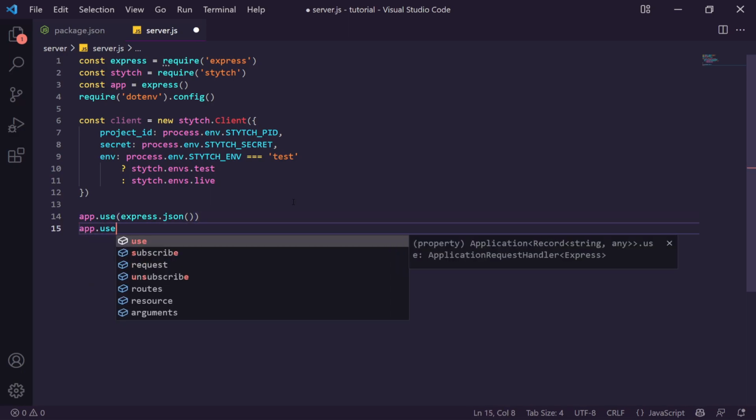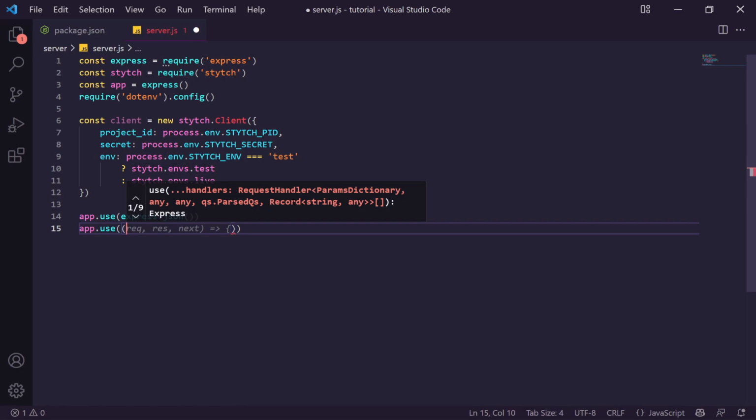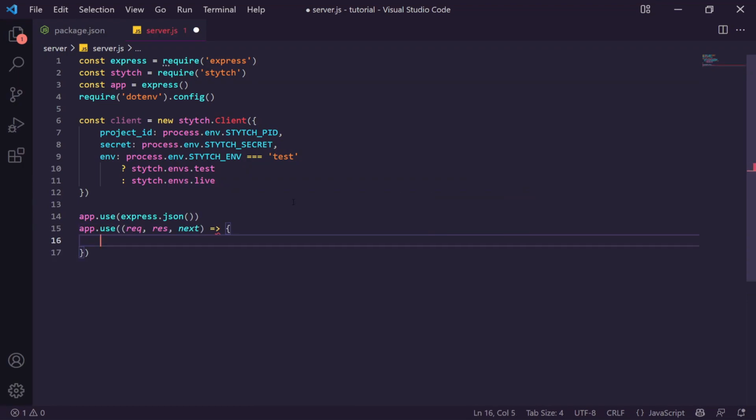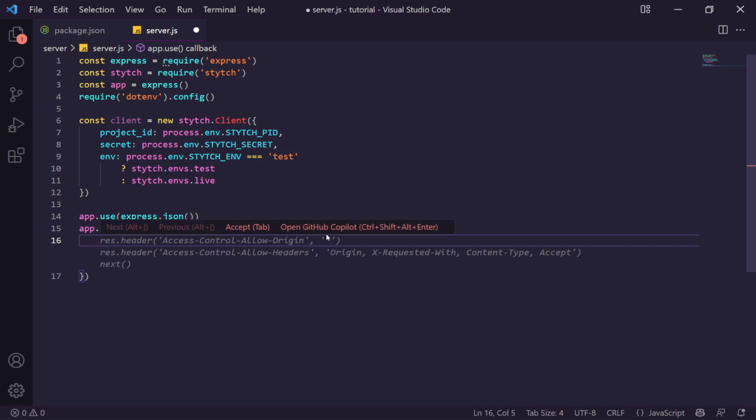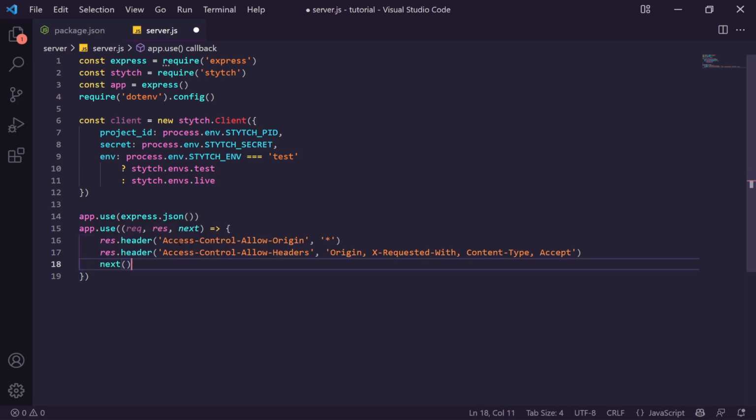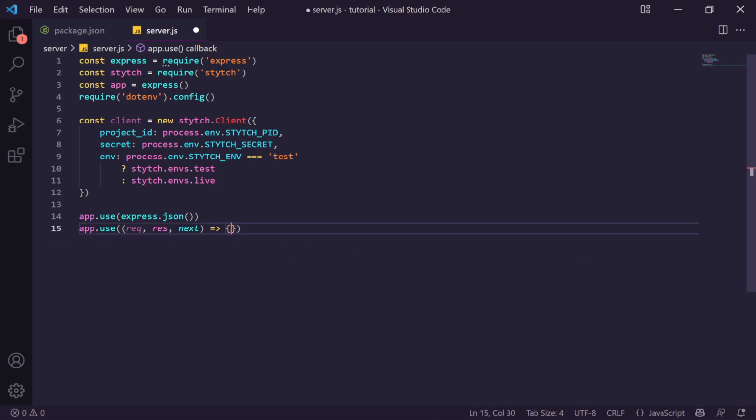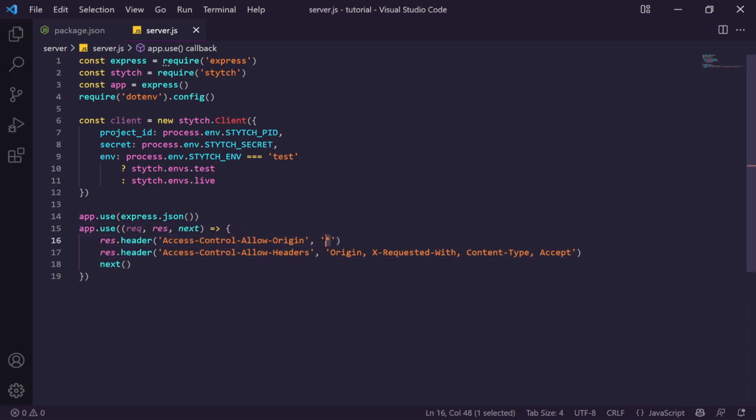We're then going to say app.use, and we're actually going to set up a CORS parsing system here, because otherwise our server will not allow us to connect. What we're going to do is say res.header is equal to Access-Control-Allow-Origin from anywhere, although you can lock this down to, let's say, a domain like localhost:3000. You could then pass through another one and so forth, but we're going to allow it to all for now. If you put this in a live environment, I suggest changing this to the correct origins.